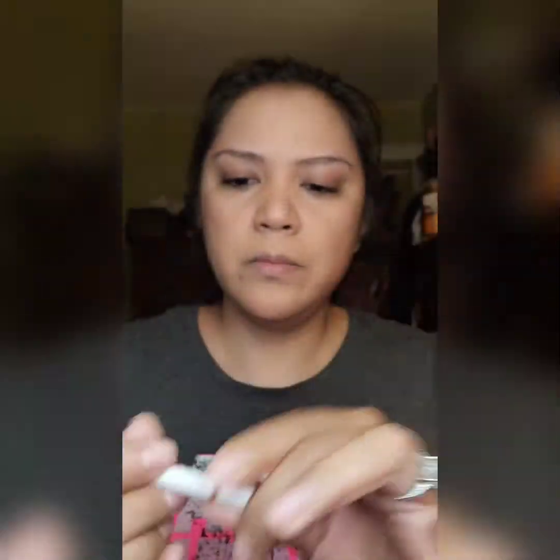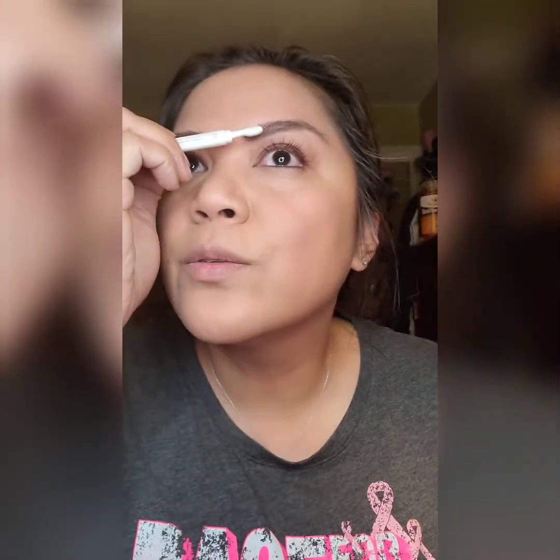Okay, for our eyebrows, we're going to be using a pencil. It'll be the Fenty Beauty pencil. I received this in my BoxyCharm a few boxes ago, and I found that I've really liked it. So, okay, let's brush these out, and I like their brush. It's not your standard spoolie. Okay, brows all nice. Our good old Urban Decay eyeshadow primer.